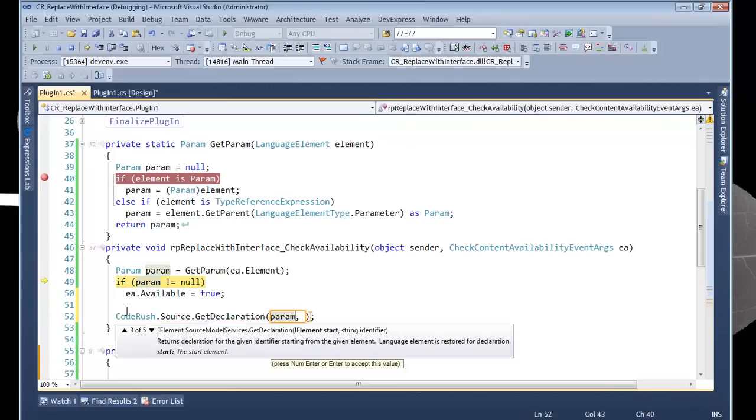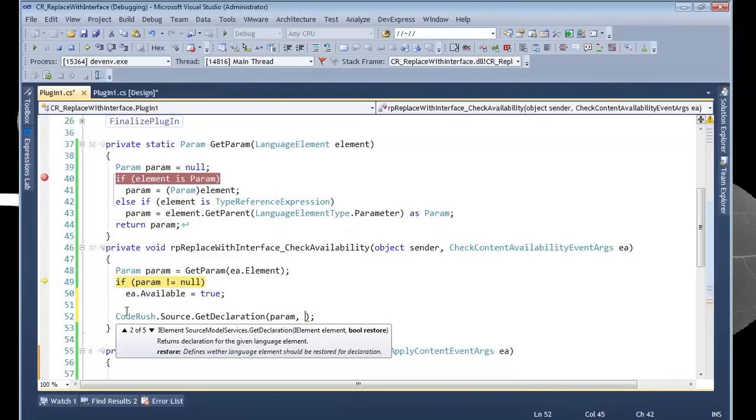What start means in the call to get declaration is, what is your visibility starting point coming from? Because the declaration for a particular identifier could be in different places, if you had the same name type in 2 different namespaces, for example, which is possible. So we have to tell it the starting point so that we can resolve it. The starting point can be anywhere in this file. We'll just say here it's going to be this parameter right here. That just gives it some coordinates to start looking from.